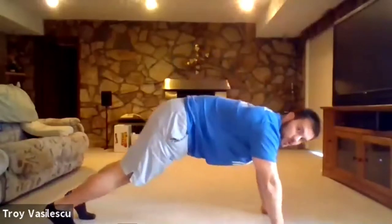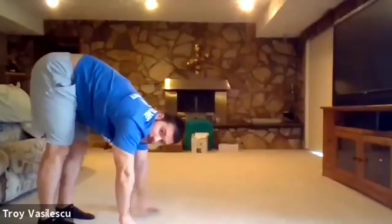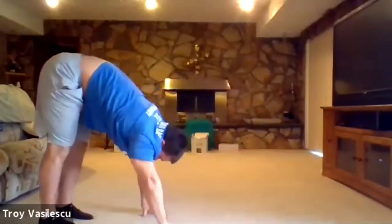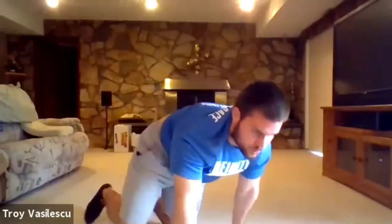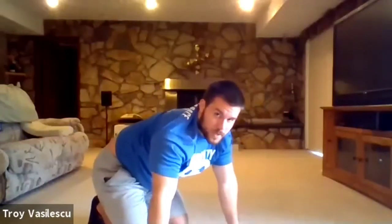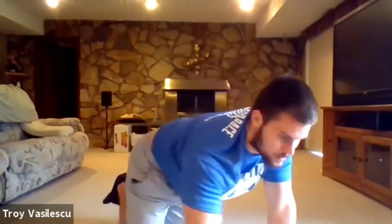After we've done that, we're going to go push-up position now. From here, you're going to walk those hands all the way in and then walk all the way out. Inchworm walkout. We're going to do 5 of those. 5 inchworm walkouts. Try to see if we can really keep those knees nice and straight as we walk all the way in, all the way out with those hands.